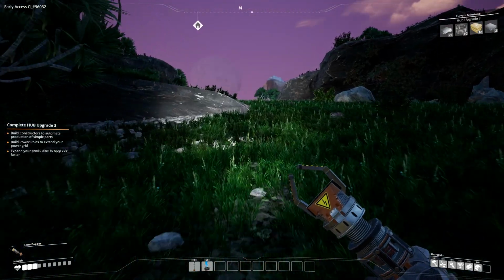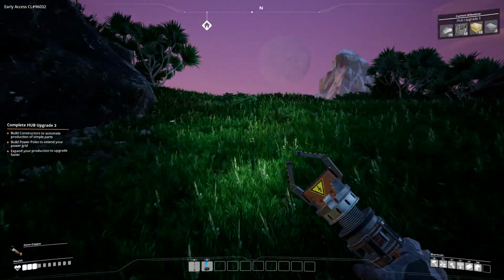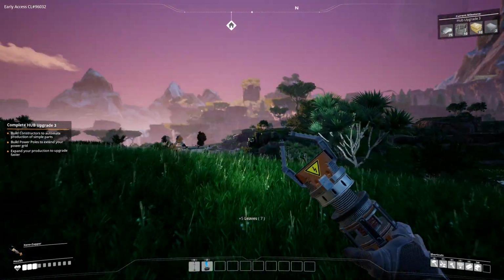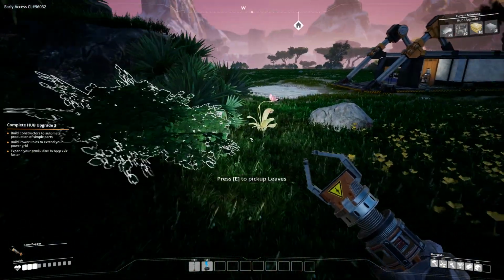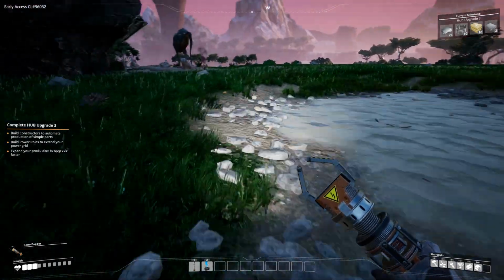We should be able to empty the iron miner. He won't be full by any means, but we can certainly empty him and take that over. And then we can start working on the next hub upgrade. Although we'll actually have a look at the buildings as well and see what buildings we've got. We do want to start producing some stuff as well.